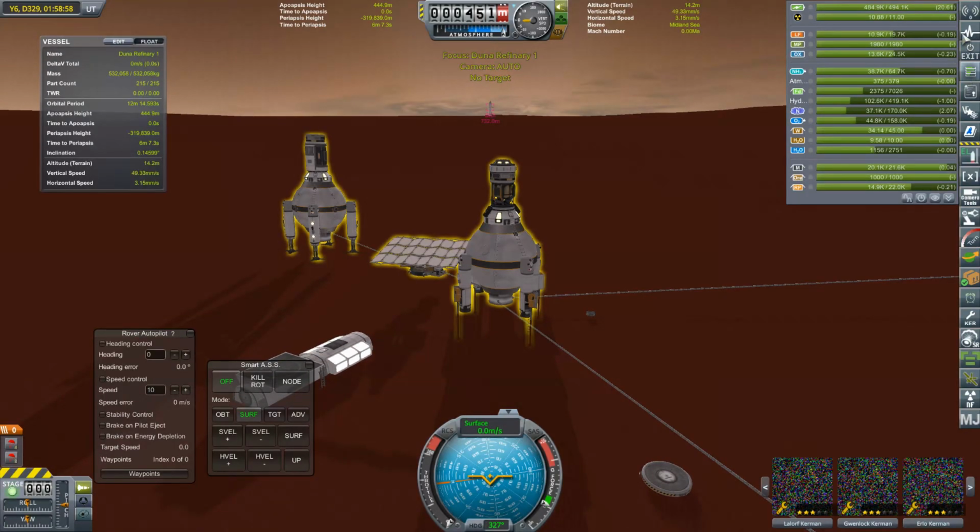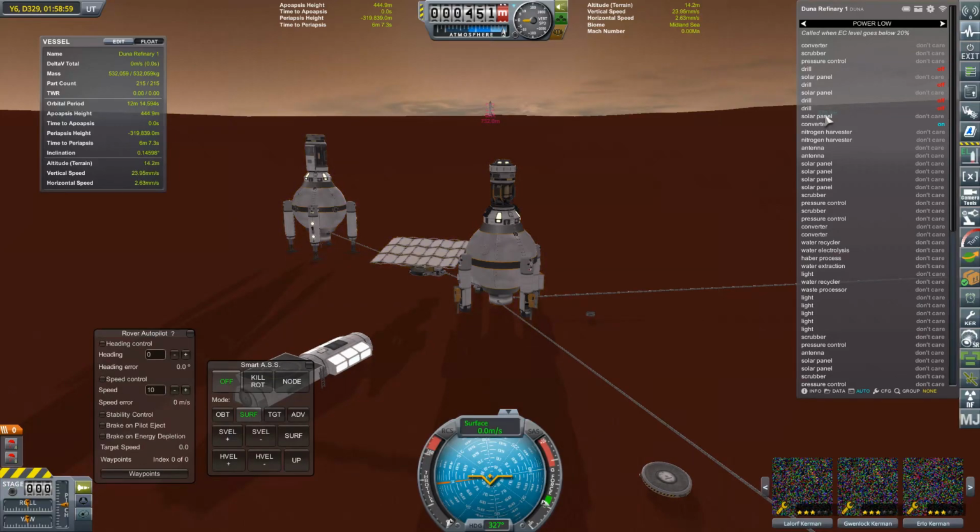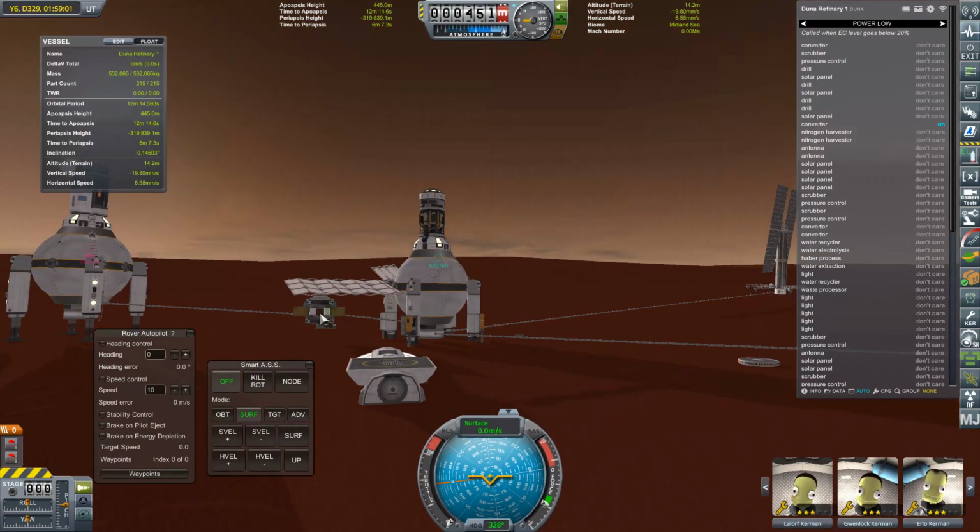One thing I want to do is edit my power settings here, because I don't really want... Right, when the power's low, the converter comes on. The converter is our nuclear reactor. And when the power's high, we turn it off because we're not worried about that. Okay.